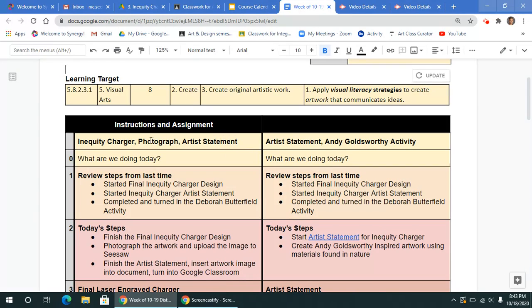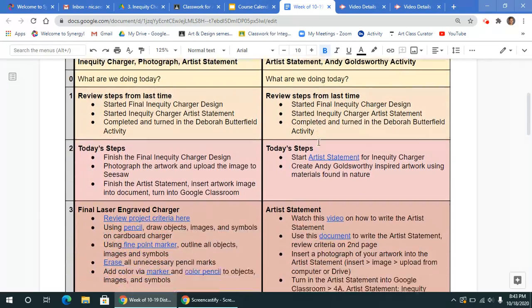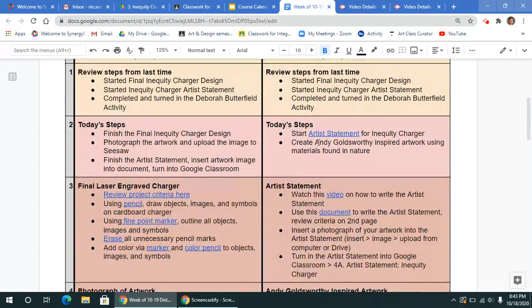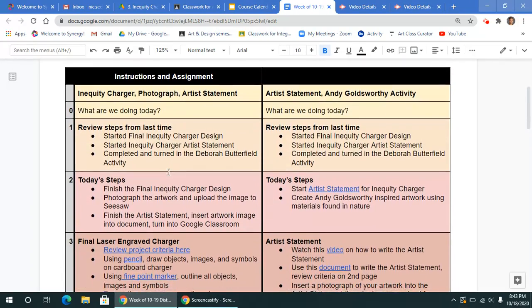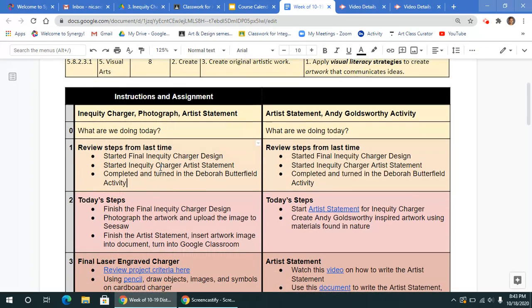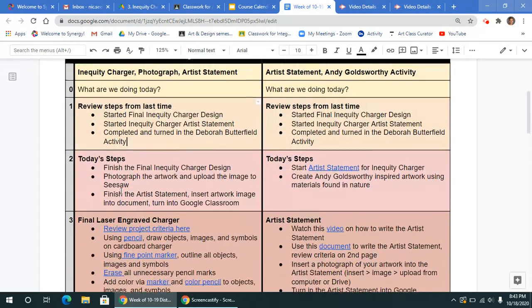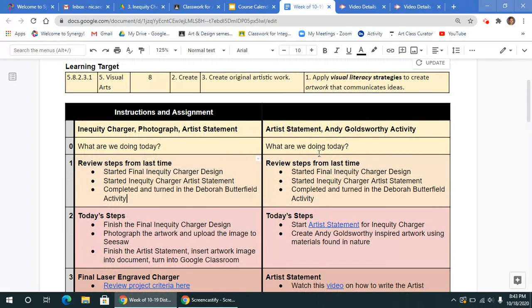So you really have the option whether you want to work down the left column and then the right column, or if you want to do the right column and then the left column next. It's really up to you. It doesn't matter. But each one of these columns represents a day. So if you're attending class on Monday and you focus on this, your goal is to complete all of this on Monday. And then this would be what you do on Tuesday. And again, it could be vice versa if you choose to do this first.